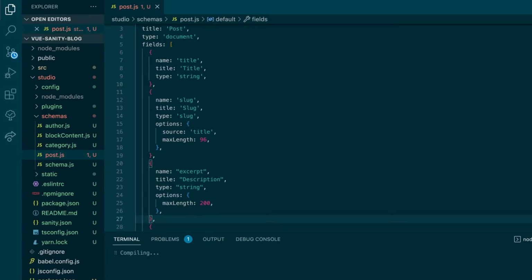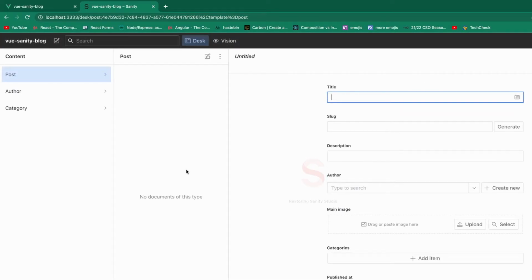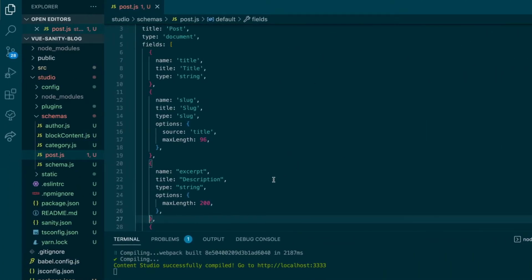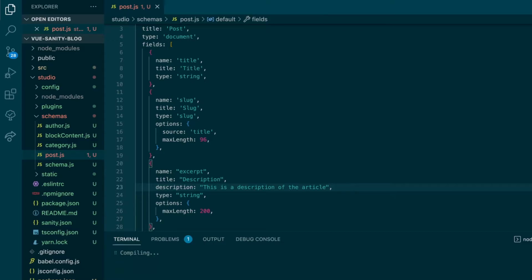Save that. And if we go over, we see the description field here. And actually, I know of another: you can add a description to any of these. So if you do description, save that.